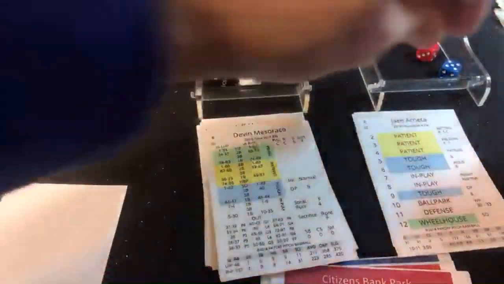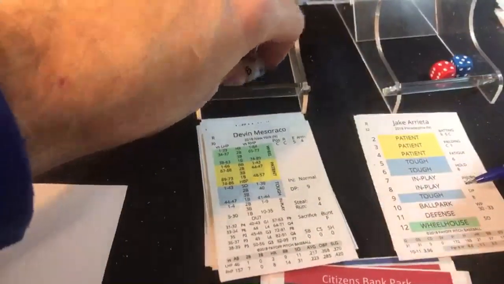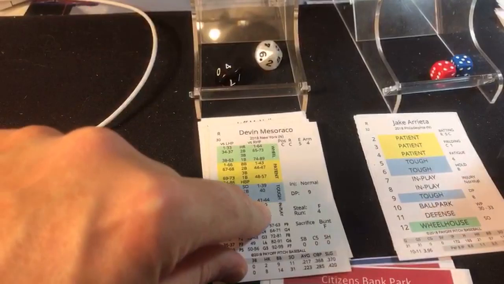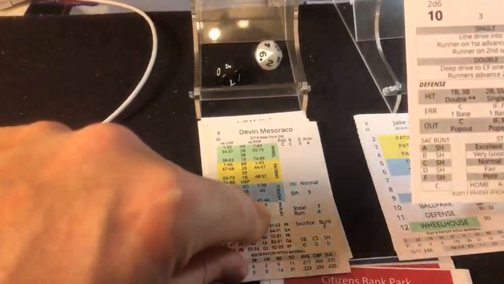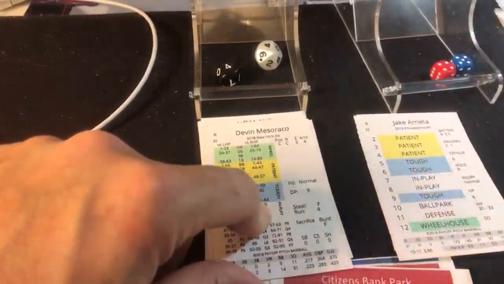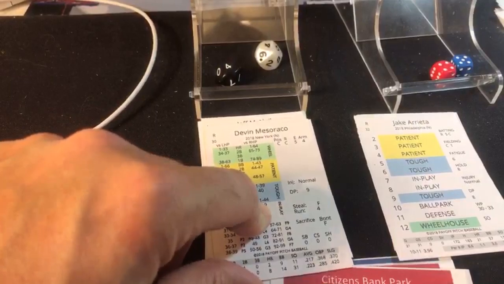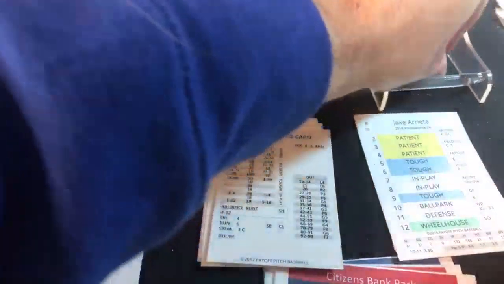All right, here's Mesoraco. And it's going to be a 9. It's going to be a tough. So 44 off tough is going to be a single. See where that goes. Line drive to center. Runner on first advances 2 bases, so over to third. Batista hustles over to third. First and third now. And it's the pitcher deGrom.